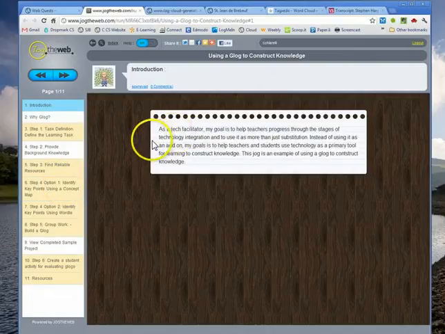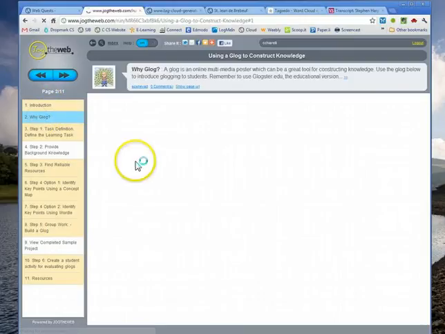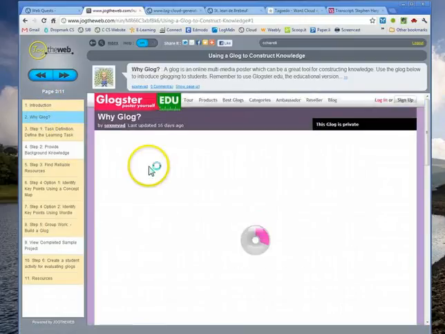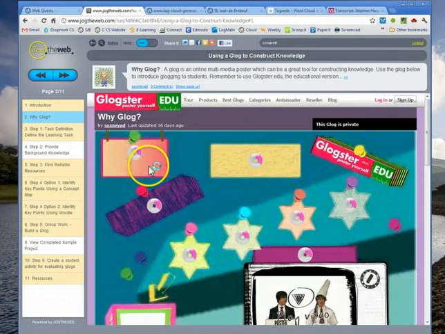So we just did that one called Glogster in the first video. So I'm going to lead you through a bunch of links about what's so good about Glogster and how you would use it and a bunch of different things. So there would be an introduction. So most of these are links to sites. You don't really do as much writing in this one.